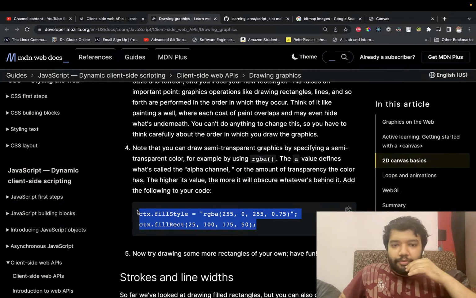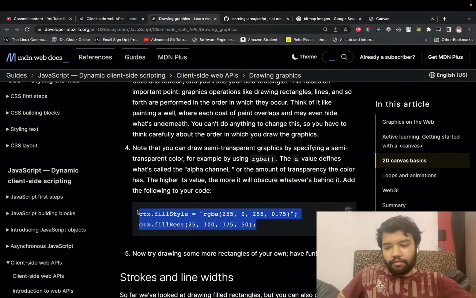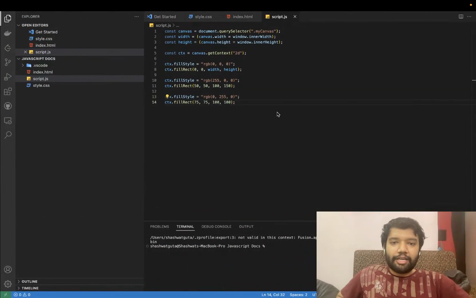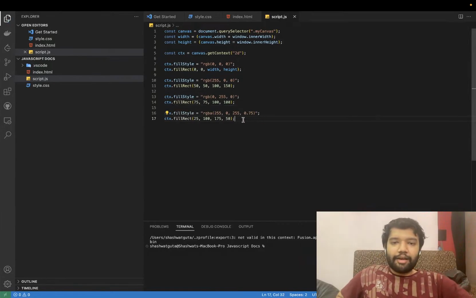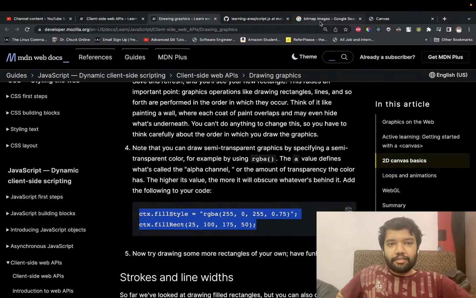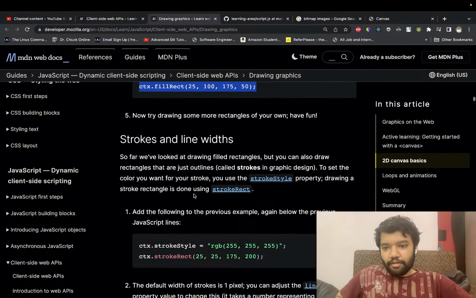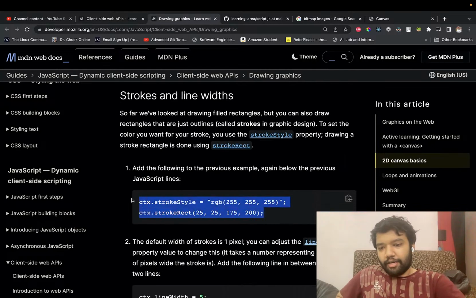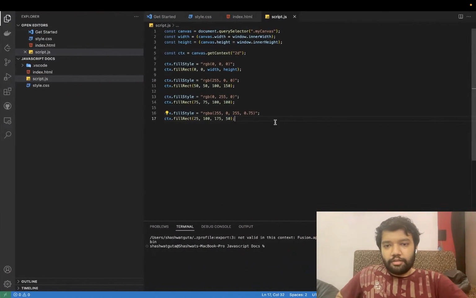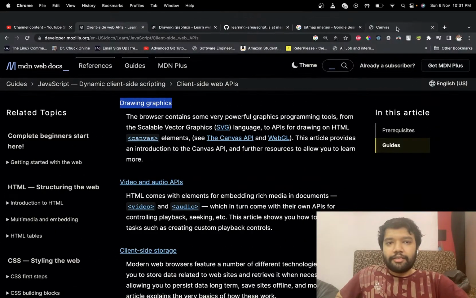You can draw semi-transparent graphics, so we can also draw semi-transparent graphics by using RGBA colors like this. Now we can add a stroke, basically a line.